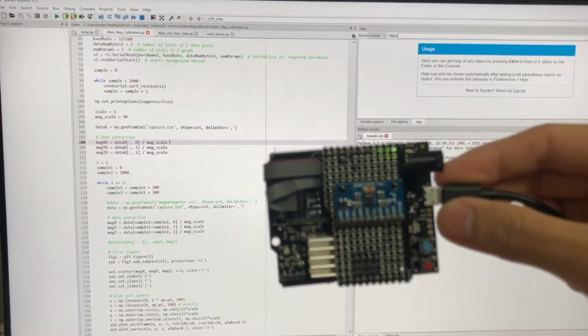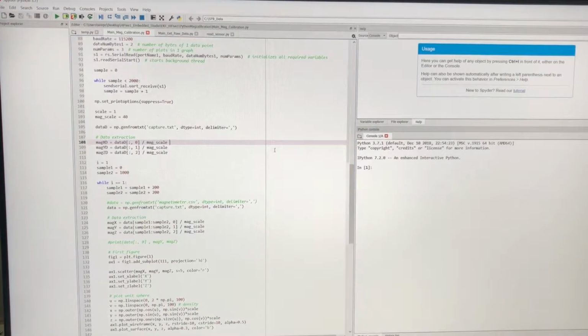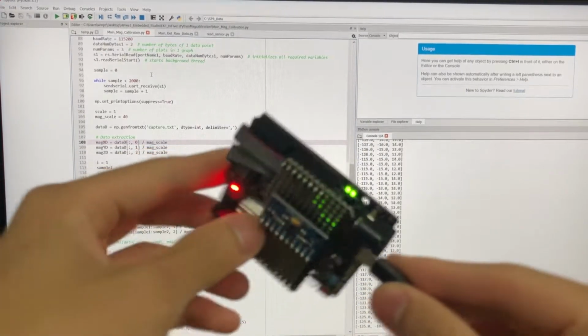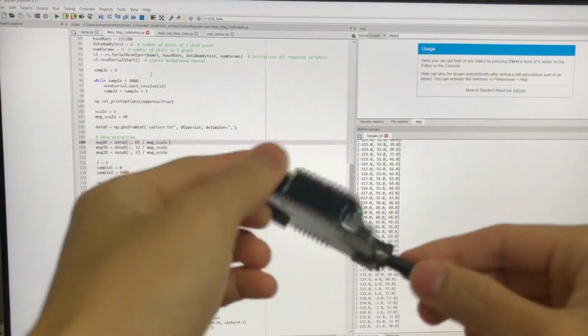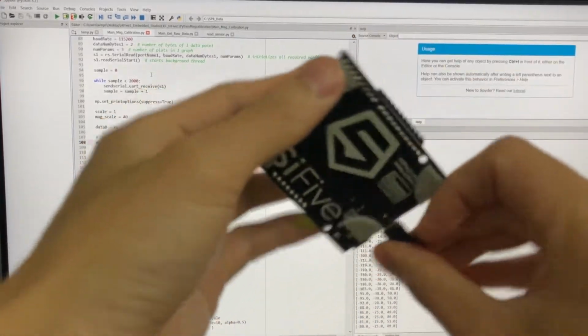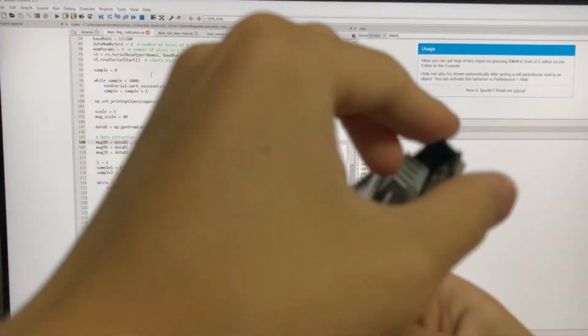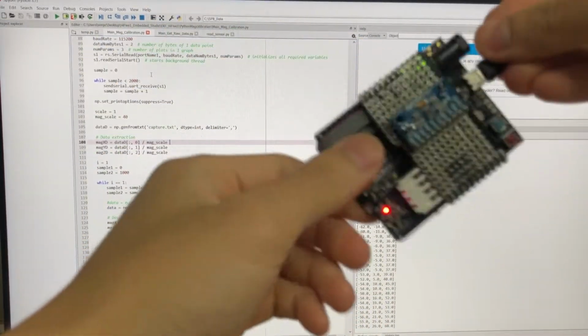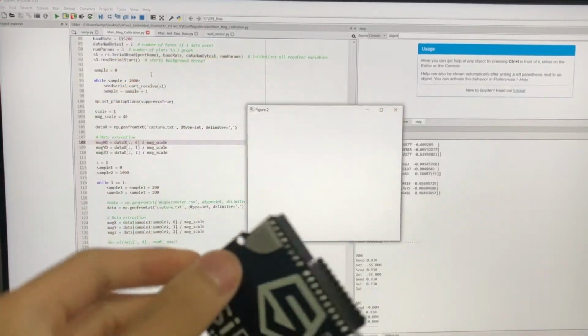Hello, here I have a board with the RISC-V MCU, and today I will run an extended Kalman filter on this board. So first, I need to sample my IMU data for calibration, and what it's doing here is sending raw magnetic data to a Python program, and then that program will calculate two matrices for calibrating hard iron and soft iron biases, so that we can get a correct magnetometer reading for this board.